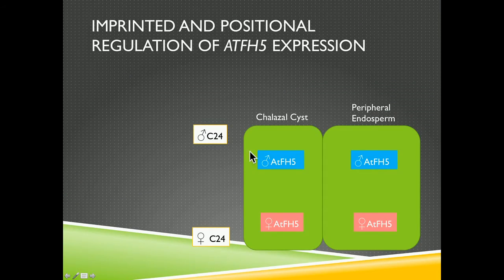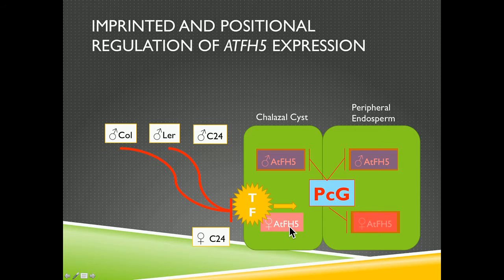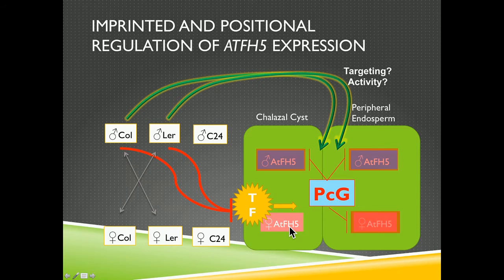So here's the model. If we're the chalazal cyst or peripheral endosperm, and I'm a paternal gene or a maternal gene, then polycomb is basically directing which of those are getting expressed in which component. But it seems that the Columbia and Landsberg parents can directly influence the expression of that allowed gene, and have potentially developed different ways of targeting in their own backgrounds to establish control and regulation of the endosperm. These lines, although in normal crosses they appear to be doing similar things, are genetically dissectable, and we can add components from Columbia and Landsberg together to get these huge increases in seed size.